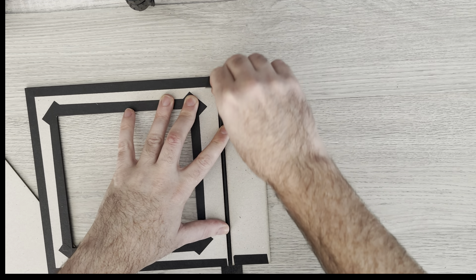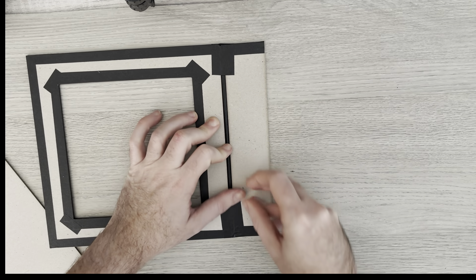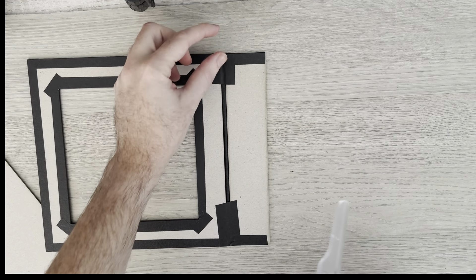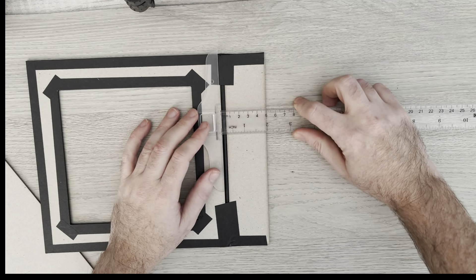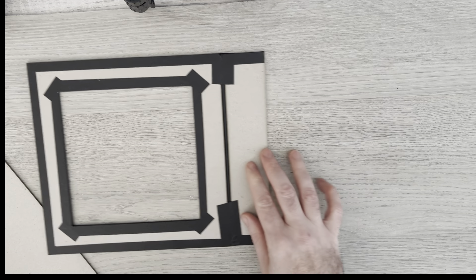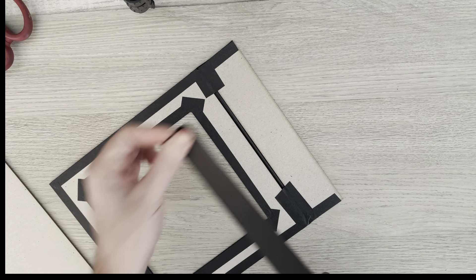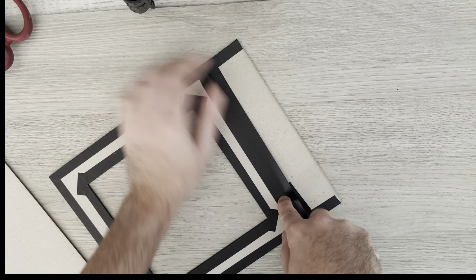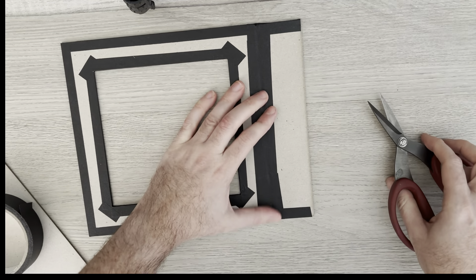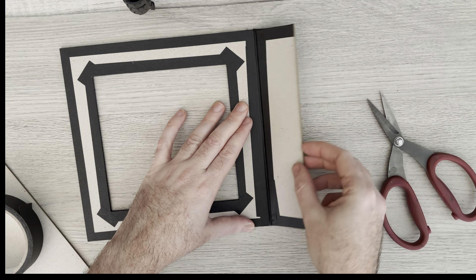I'm holding them all together and tipping it up, because what you want to do is create a space which is twice the thickness of your chipboard. Then flip it over, open it up — just teasing apart so it's not stuck. You have now got this black space down the middle. I'm just going to pull this tape up and over, and up and over. Cool Cats also sell spacer tools — you'd want to use the quarter-inch spacer tools for this one.